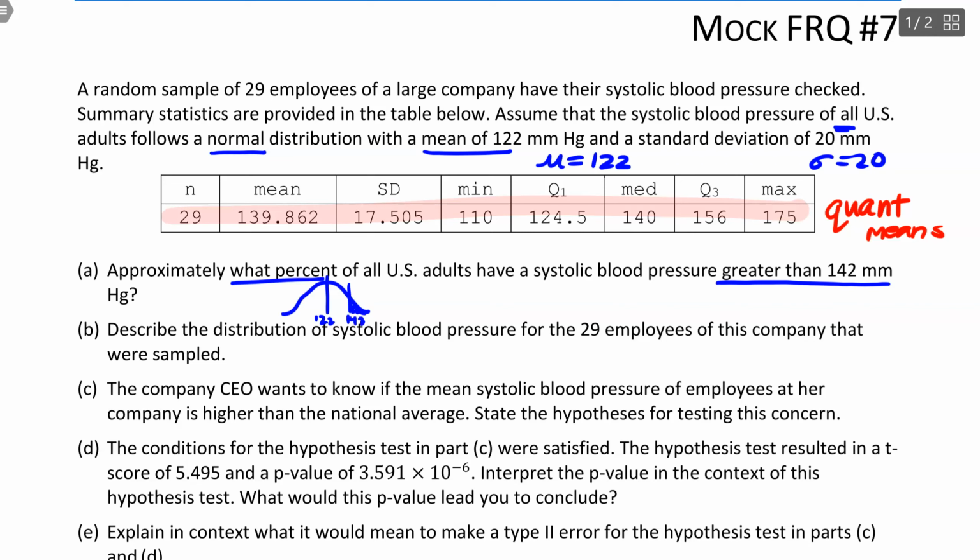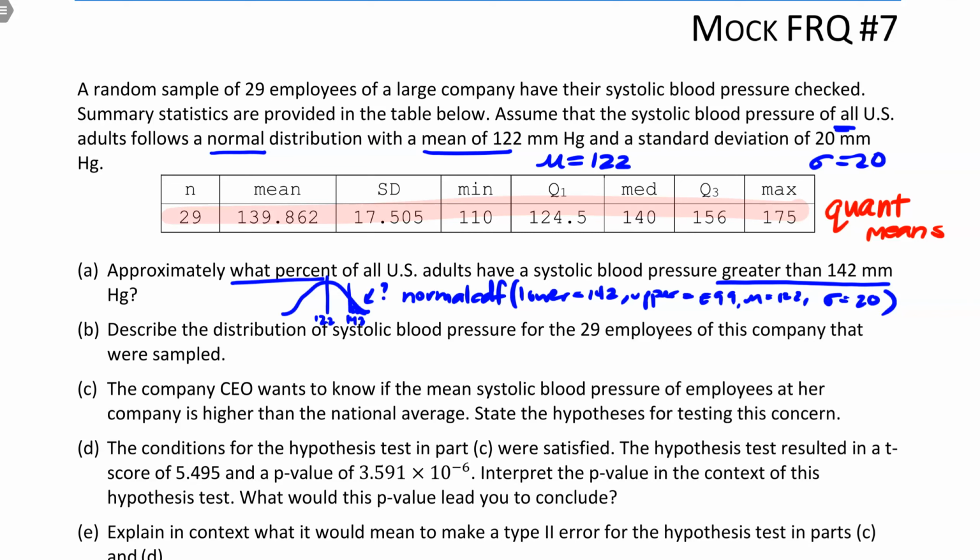So this section. Now, it does say approximately, so this is one that we could be a little bit more clever about, but I'm guessing for most of you, what you would do on this problem is normalcdf, lower equal to that 142, labeling everything so we get all of our beautiful points, upper equal to E99, and then our mean of 122 and our standard deviation of 20. What this is, though, is exactly one standard deviation above average.